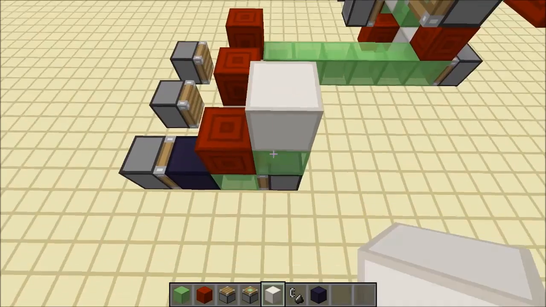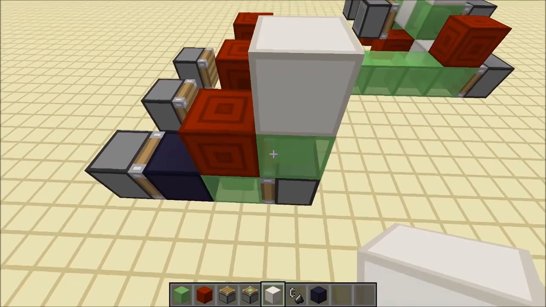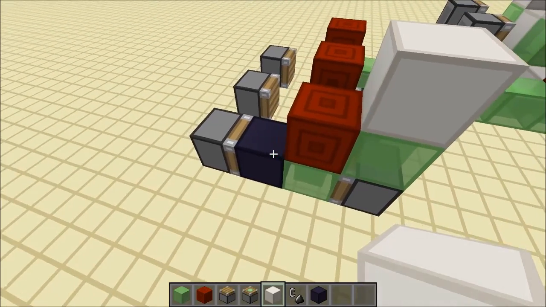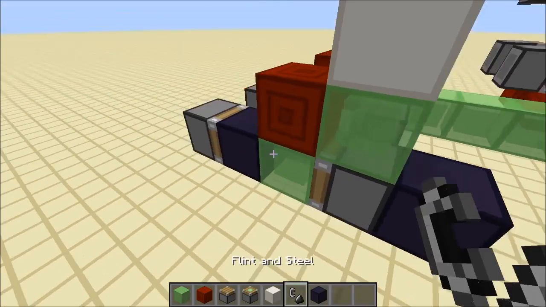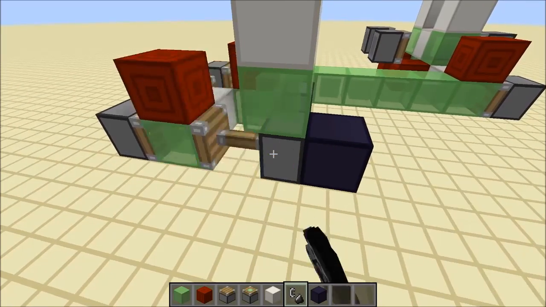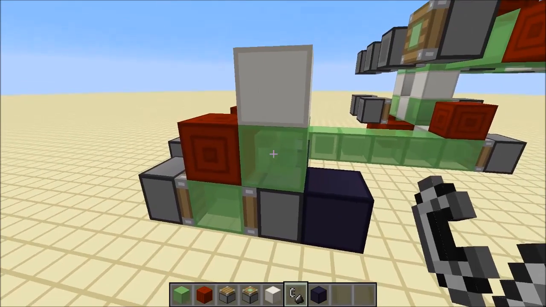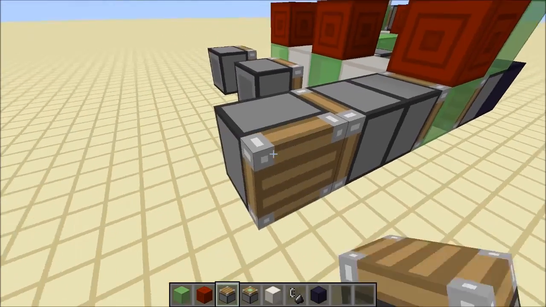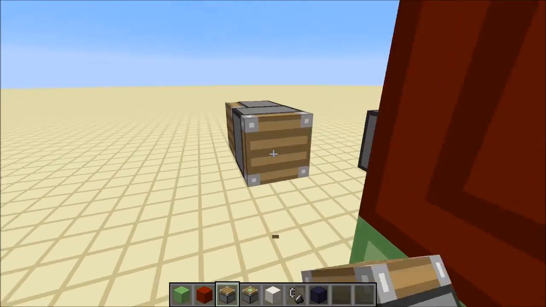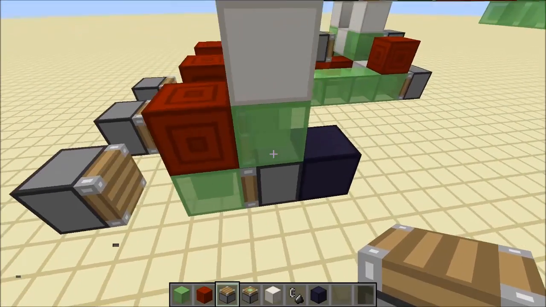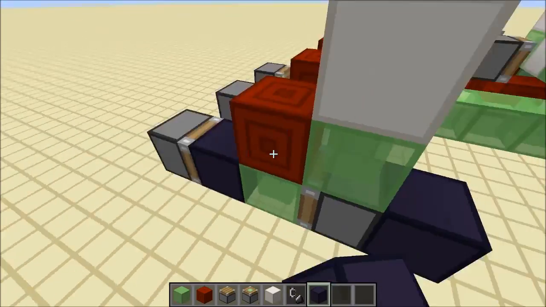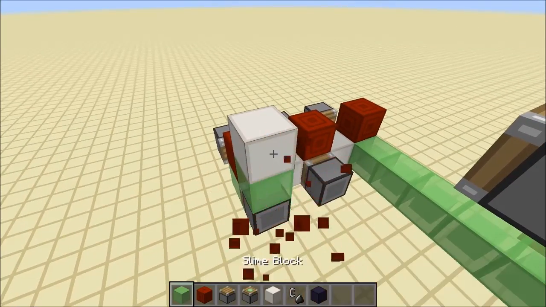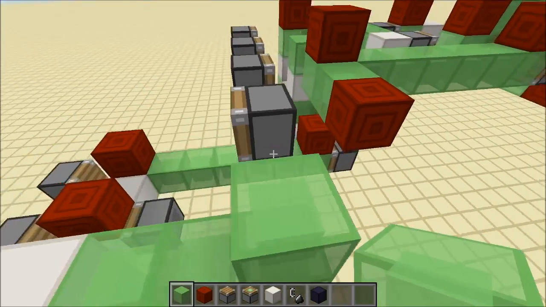So I don't have to, but basically by placing it here in front, just separately, not attached to the slime block, I'm creating a situation where, when this thing starts moving, this block stays until it actually gets pushed forward. So I'm getting rid of the back and forward movement. I only have the forward movement, which is what I want. So get rid of that. Now here I can just attach normal slime blocks and stuff.